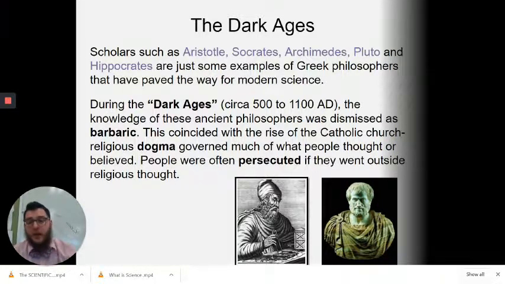Now, when he did it, the church exiled him. They kept him under house arrest where he started to starve and he ended up dying. All because he said that the earth was not the center of the universe, which went against biblical teachings at the time. So science used to be a dangerous field. If you said anything that questioned any part of the church or religion, you could be heavily, and more often than not were heavily persecuted and executed.